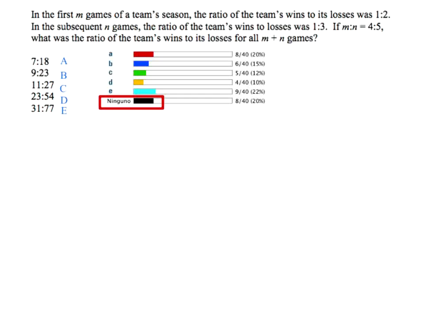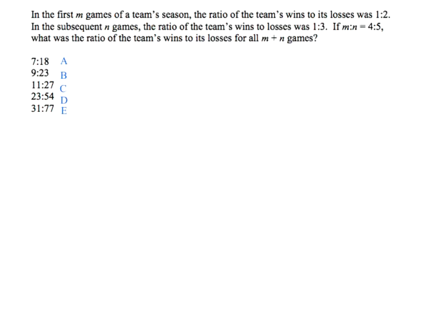Let's talk about it. Let's say you wanted to do a solution that was algebra. In this case, you probably want to start from the statement that m to n is 4 to 5. So let's talk about an algebraic approach. Ladies and gentlemen, how many variables do you actually need when you have a ratio that is like 4 to 5? You don't want 2. If you use 2 variables, it'll smack you as far as time goes. You definitely want 1 variable.